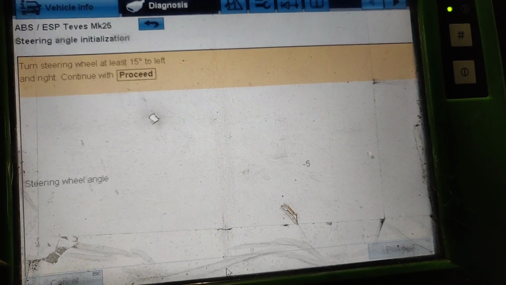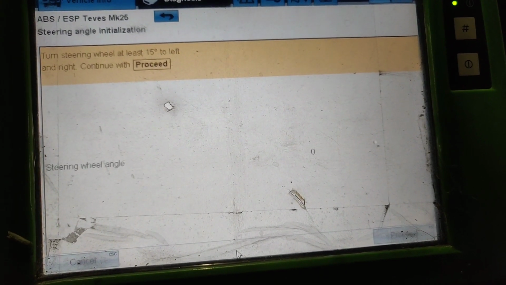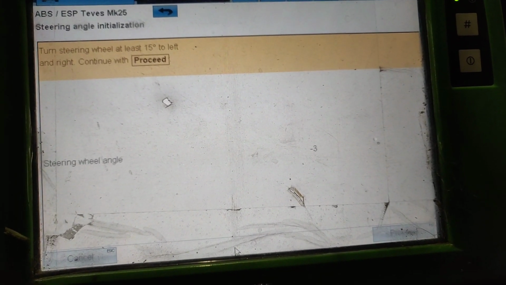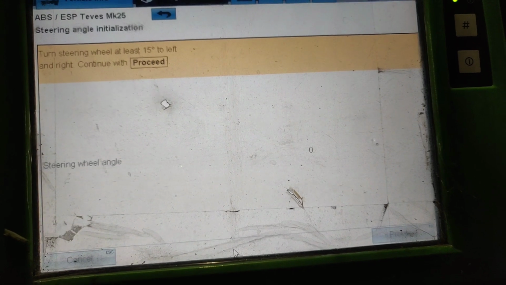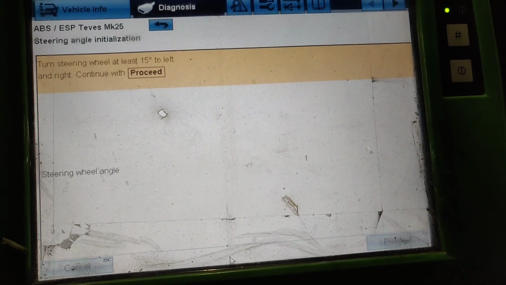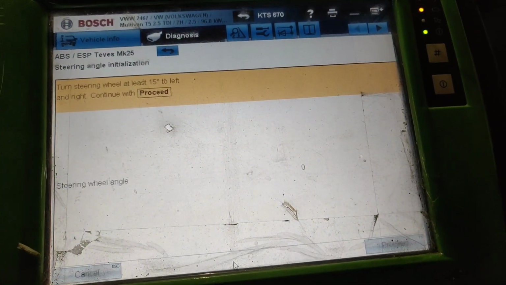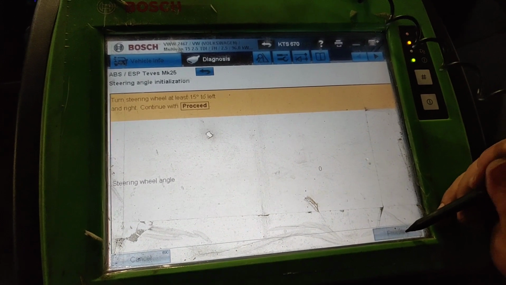So here you go, it is 0 now. That means we have it in the 0 position. It's very hard to hold it by hand, but I can try to do a 0. Here it is, 0, and then we have to press proceed.